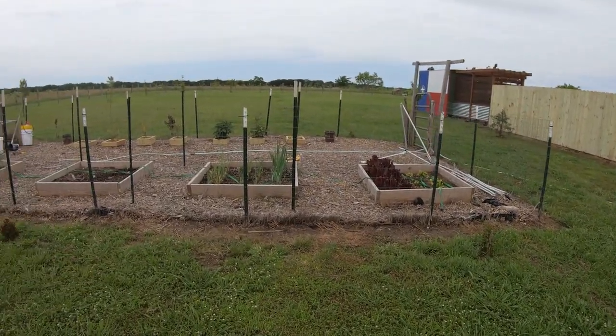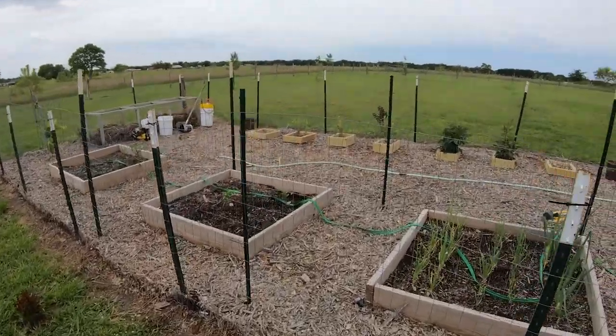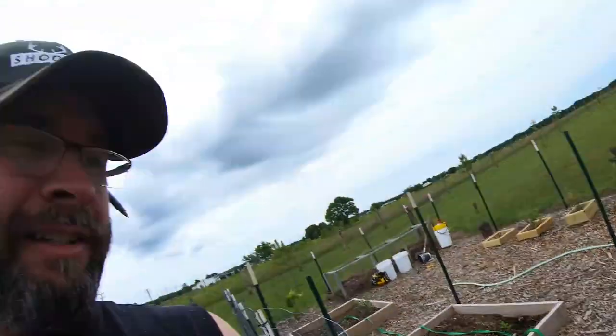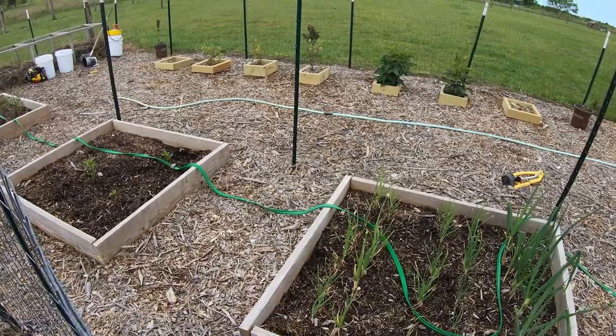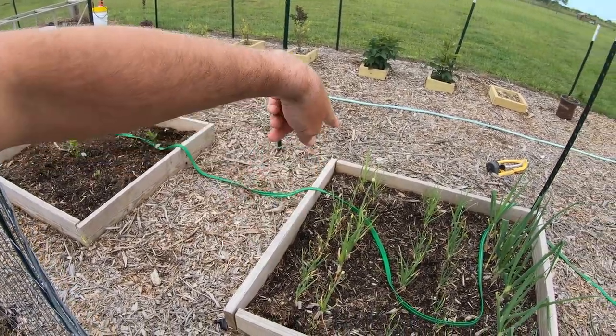Jared's garden. Everything is nice and green. Those green onions are a little past their due to get used. But I'm waiting for these, the actual onions with the bulbs underground. I think he said they're yellow onions or white onions. I don't know. But see, they're already going to bloom.